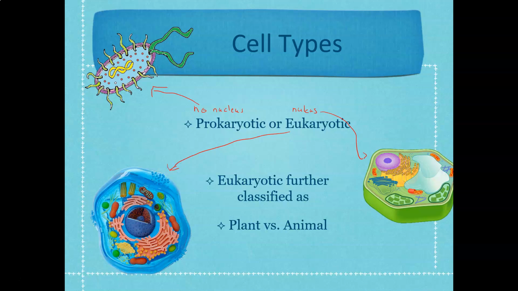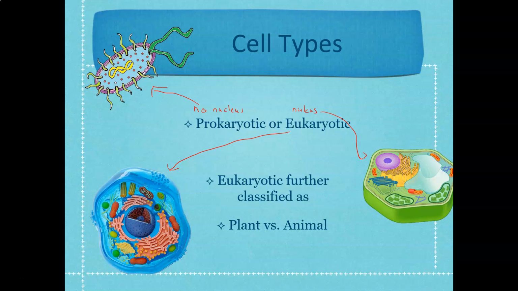And that lack of internal membrane, or having it, has a huge impact on how big those cells are. So go back to that surface area to volume ratio we were just talking about. Eukaryotic cells are capable of being bigger simply because they've got that extra internal membrane to increase their surface area and as a result increase their efficiency internal to their cell. Your prokaryotes are going to get limited much more heavily by that surface area to volume ratio because they don't have any of that internal membrane structure.